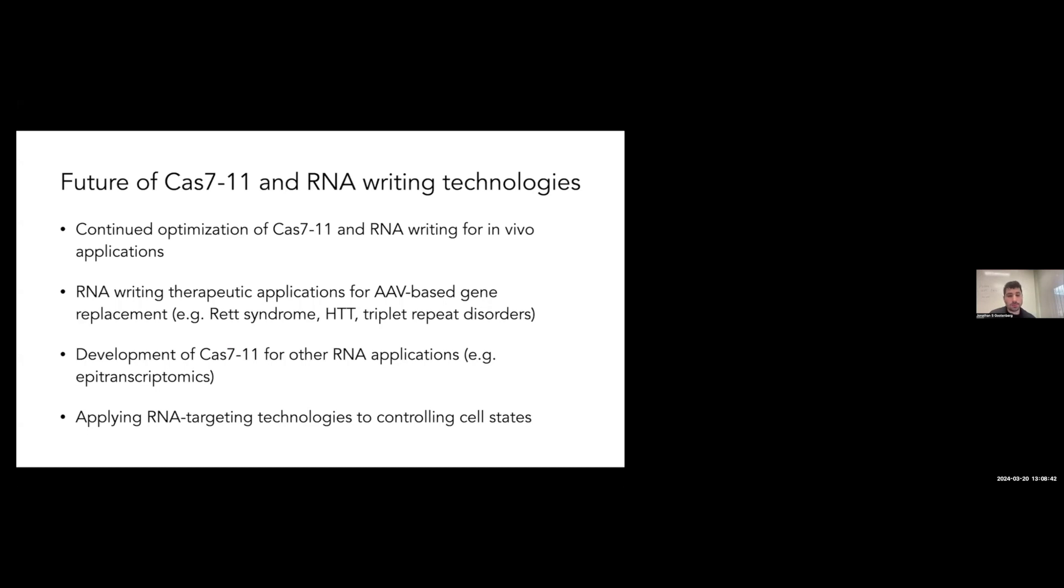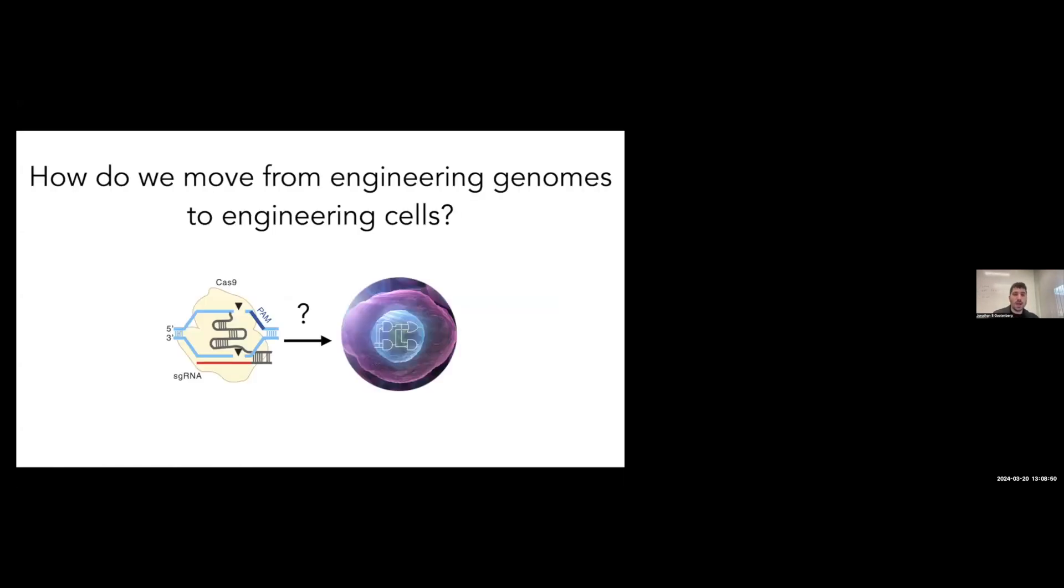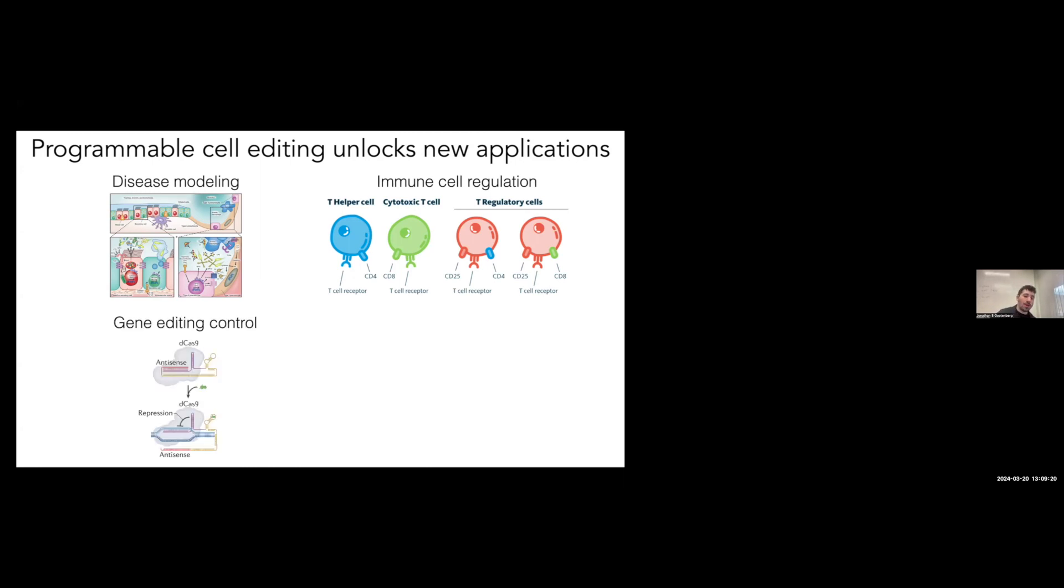We're very excited about the future of Cas7-11 and these RNA writing technologies and how we can continue to optimize it as well as with these RNA therapeutic applications. Lastly, I want to talk a little about how we can actually sense RNA and respond instead of editing nucleic acids. We've talked a lot about how we can edit and manipulate nucleic acids, but one question is how can we actually engineer cells in a similar way? The diversity of cells is of course very important for things like modeling disease where we want to be able to control different cell types in a disease model or eliminate cells to understand their function. We want to be able to actually target specific subsets of cells like specific T-cell populations, for example regulatory T-cells. How do we target those and ablate them or manipulate them? How can we control CRISPR therapies to only act in specific cell types? And then also how can we actually create dynamic and inducible gene therapies that only act where we want in the specific place and time?